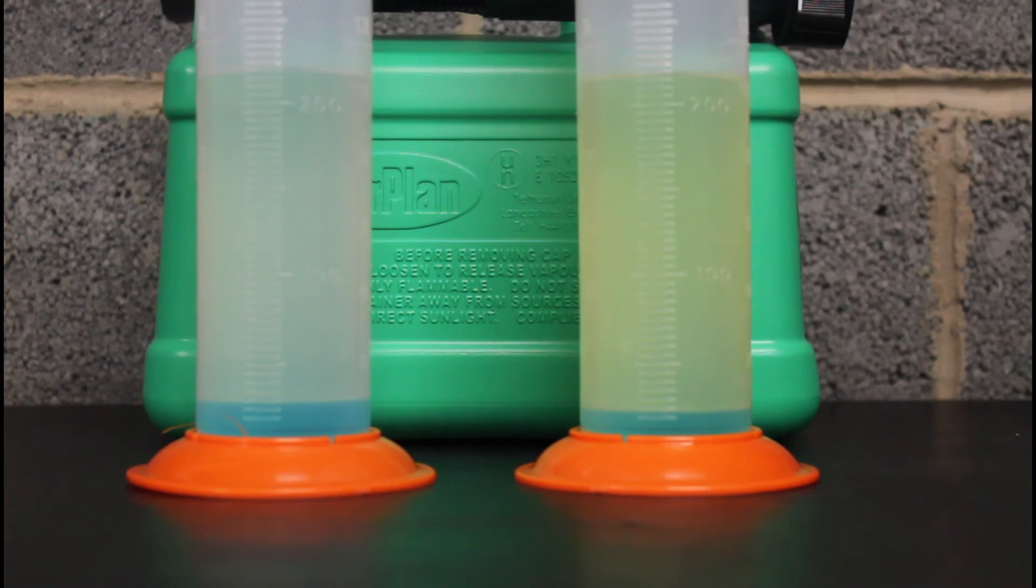There we go, look at that. The E10 normal unleaded on the left actually has 5% ethanol in it, which isn't too bad but not as good as BP with 2.5%. The Momentum on the right has 2.5% in it, same again not as good as BP with nothing in it. I genuinely didn't think BP would be that great, but I'm gobsmacked by that result.